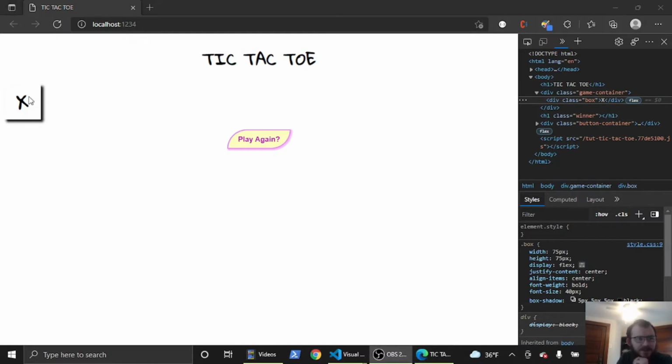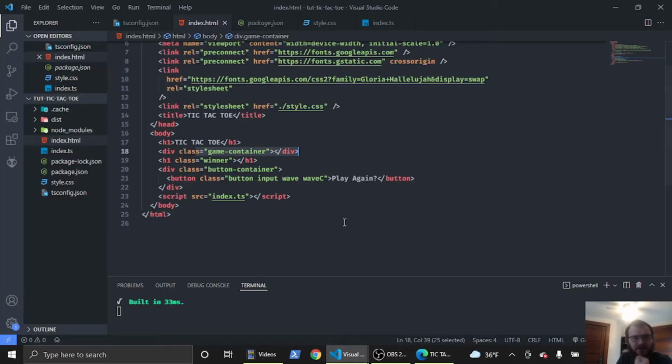So the issue with centering is that we tried to display flex and center just this div itself, and that's not gonna work. We need to put the display flex and center options on the container that it's inside of, the game container. So let's go back to our HTML. You can see the game container, our div is inside of here, right? Because we've appended it to this, but we've done it dynamically, so it's not visible here.